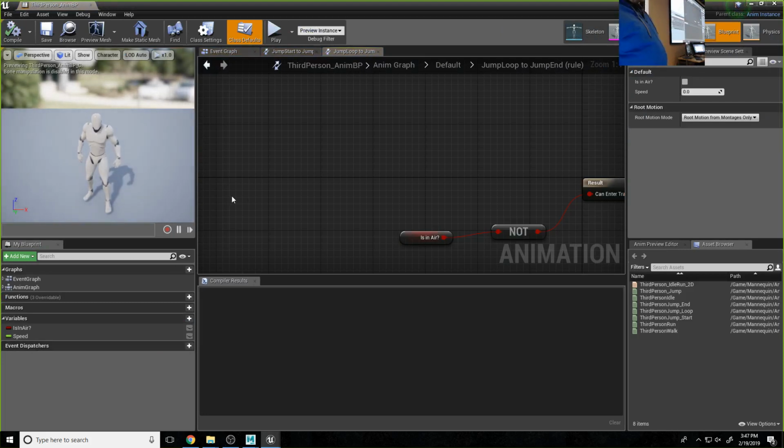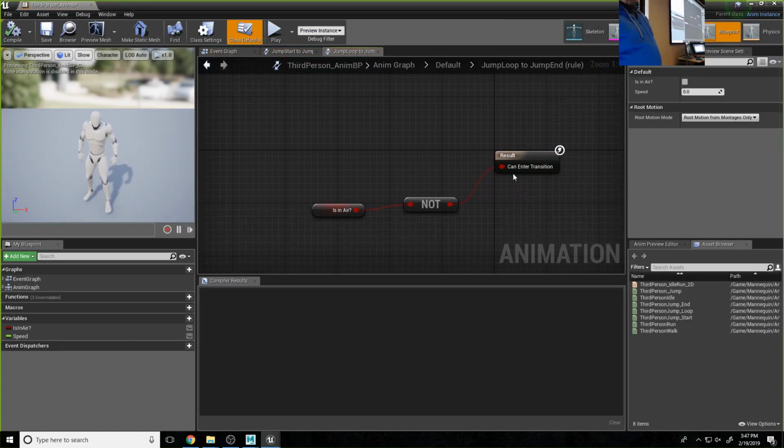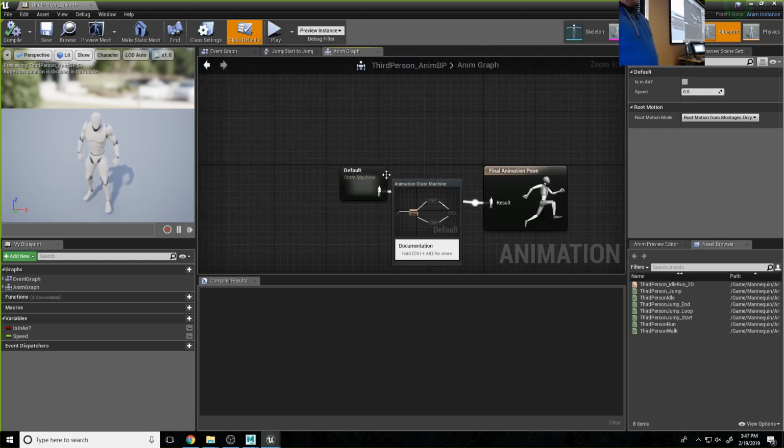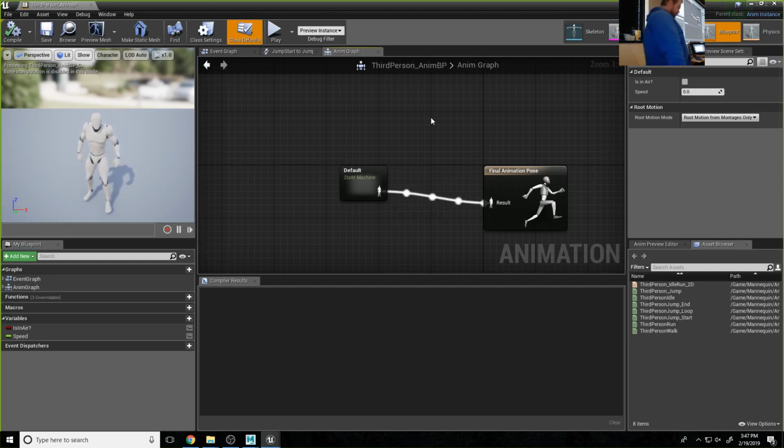So this first thing it shows is actually deeper into the project than necessary. If I backspace into this anim graph, you'll see that this is the first thing we see, right? This anim graph is a way of guiding our character through different animations, right?